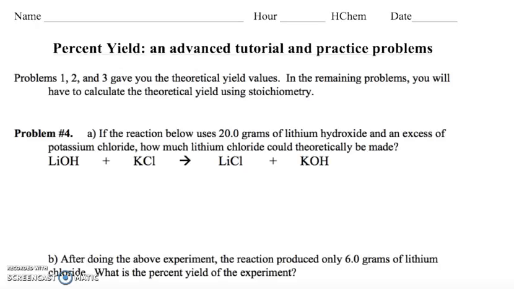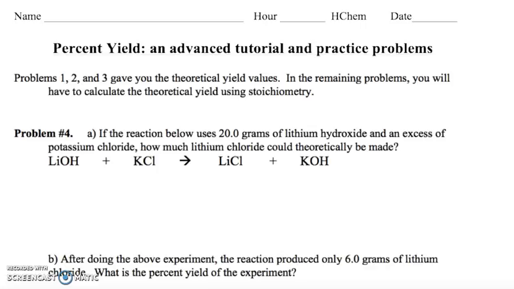This video lecture is meant to expand upon the concept and calculations from the basic tutorial of percent yield. So this is an advanced tutorial with practice problems that we're going to try here. Let's see, we're going to first recognize that in the first three problems we gave you the percent yield values. That's what we calculated, but in these remaining problems you're going to have to calculate the theoretical yield using stoichiometry.